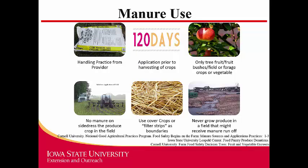So there are other considerations that you must consider for those who are using manure. I know at the demonstration gardens you're likely not to use manure, but for those growing at home, there are practices that the FDA has set that most growers in industry have to follow. We want to take this time to let you be aware of those practices, so that if you are using manure, you follow the proper practice.